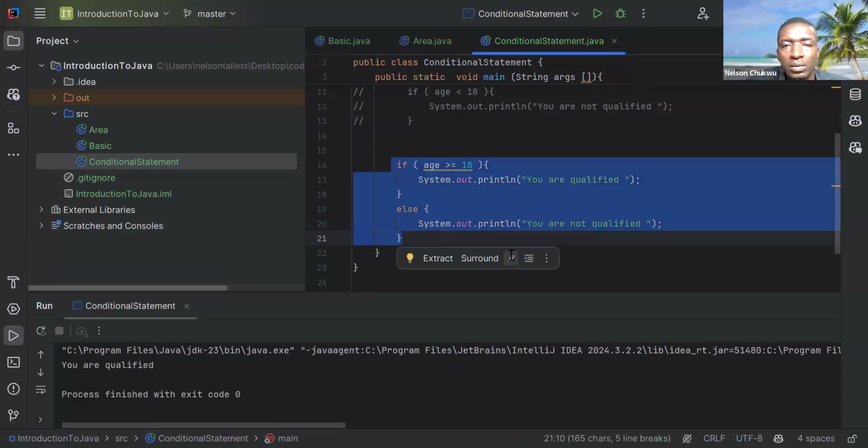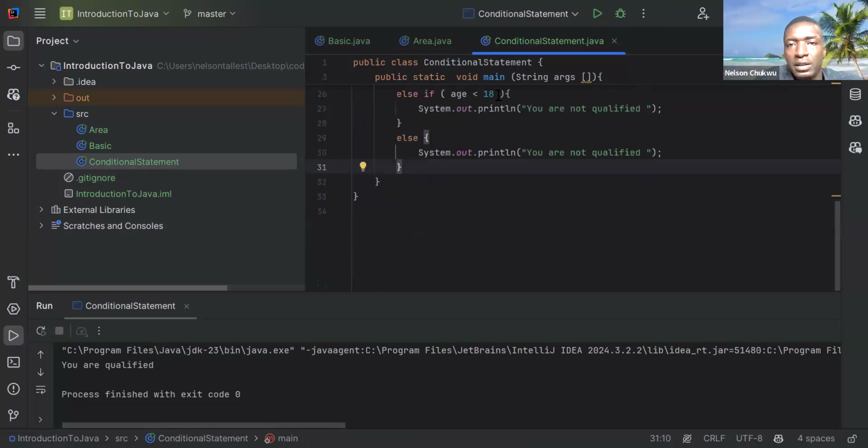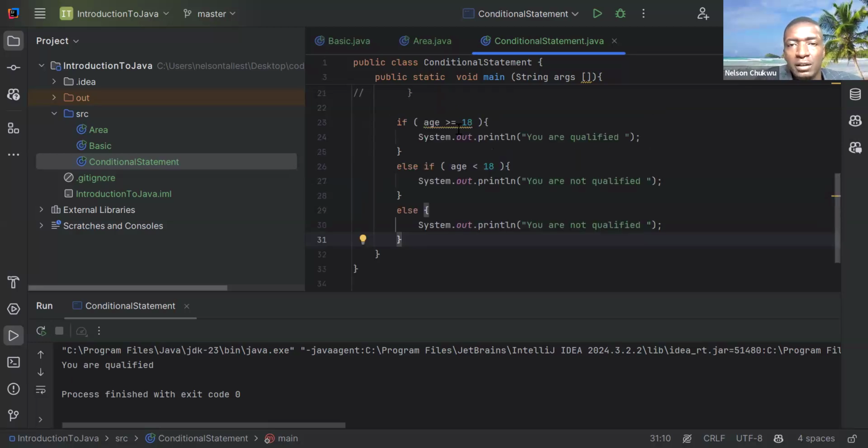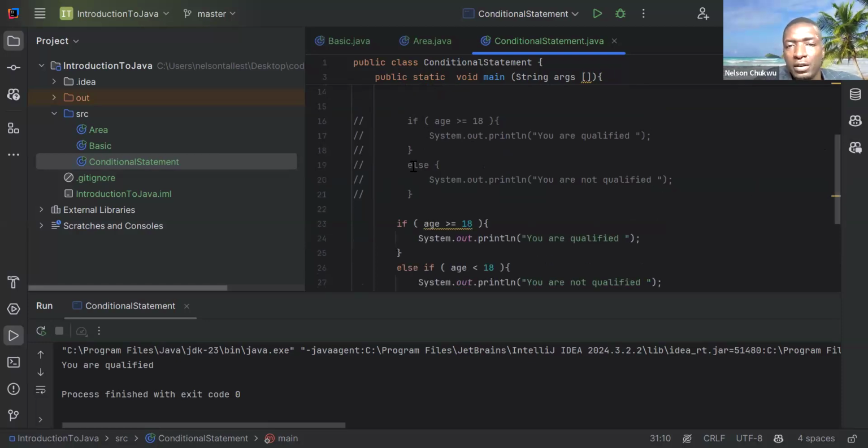Then lastly, before I go over to the next one, you can use if age is greater than 18, else if age is less than 18, else the person is not qualified. You can see the difference. Here, we have if, there is no else. Here we have if, we have else.